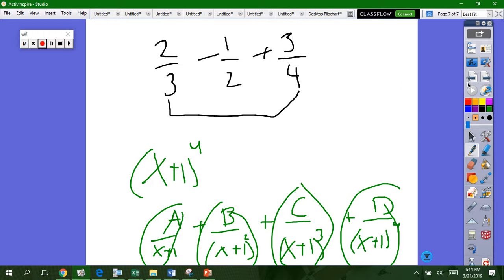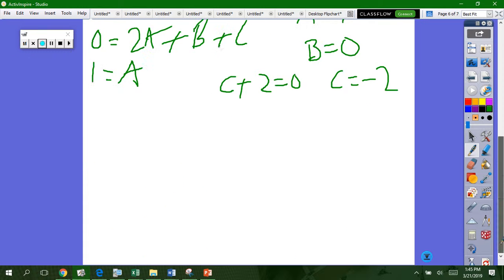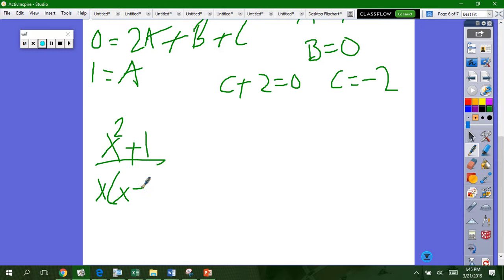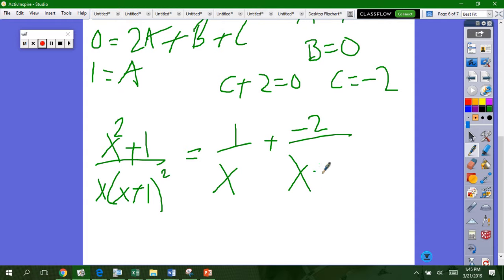Okay. Hopefully that answered your question. So therefore, I'm not done. Remember, this comes out to then we're right, the partial fraction. Was it x squared plus 1 or minus 1? Plus 1 over who again? X times x plus 1 squared. And then my a value is 1, so that's 1 over x. My b value is 0. Do I even need to write him then? Nope. Plus my c value was negative 2 over x plus 1 squared. So if you'll notice here, Adam, I still am able to get to my common denominator by just having these two. Does that answer your question? Okay.